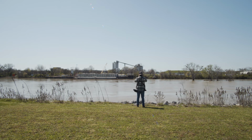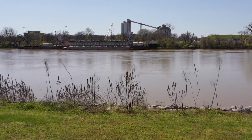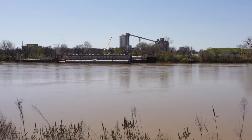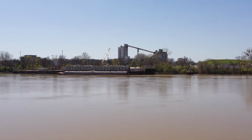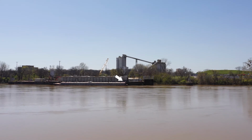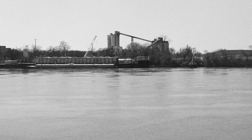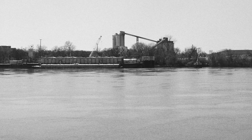Okay, now on this, let's get an exposure based off of the internal meter here. So it's saying 1/250 for a shutter. As I point it down towards that water, it says it's overexposed. I'm holding it where the barge and stuff is, kind of the middle. It says it's dead on right there. Let's take it right there. All right, here we go. Got it.